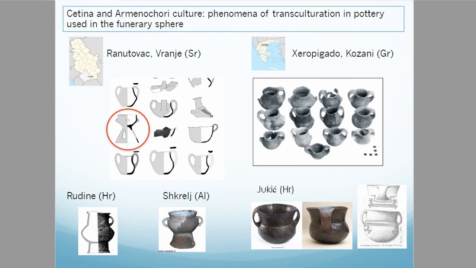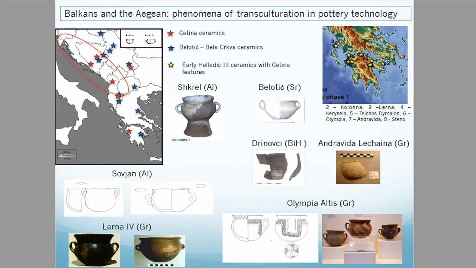This process can be well observed in ceramics, which represent the most abundant and peculiar archaeological evidence for the Cetina phenomenon. For example, some vessels from the Cetina tumuli in Dalmatia recall double-handled beakers widely spread within the Armenohori communities — the so-called Armenohori-type kantaros — which in the Dalmatian context, contrary to Armenohori, are decorated with typical Cetina patterns. Phenomena of transculturation in pottery production can be observed also in Greece, especially at the well-known site of Olympia. The Olympia material reveals extensive interaction between groups with different technological traditions. This research showed that transculturation in pottery production was an extremely important feature characterizing the relationships of several groups from the Pannonian plain to Greece.